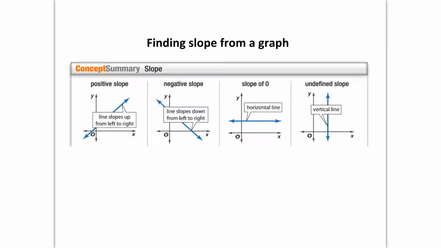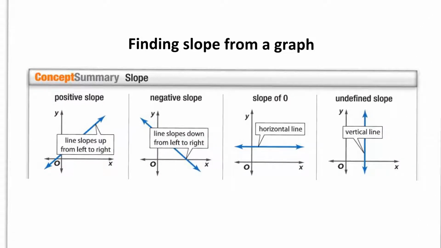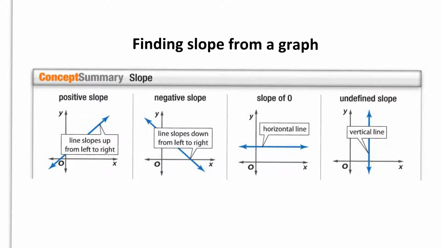So before I give you an example, I do have some graphs here. When you understand the direction of the line and the slope, it's going to be a lot helpful when you try to find the answer. So let's look at the first graph on the left side right here. It says here that if you have a line with the slope that is up from left to right. So notice that I'm starting on the left side of the line, and as I move on, I go up the line. That's going to be a positive slope. From left to right, increasing is going up, is positive.